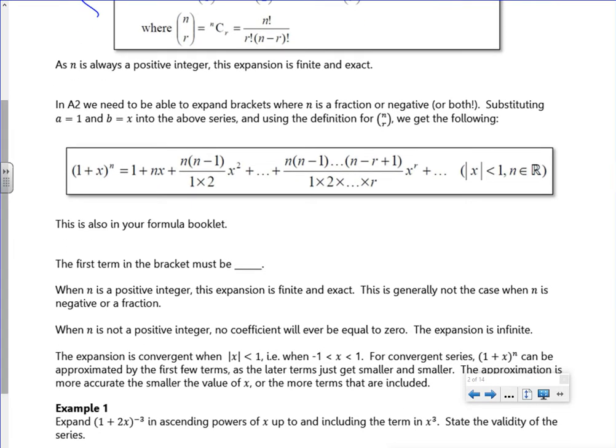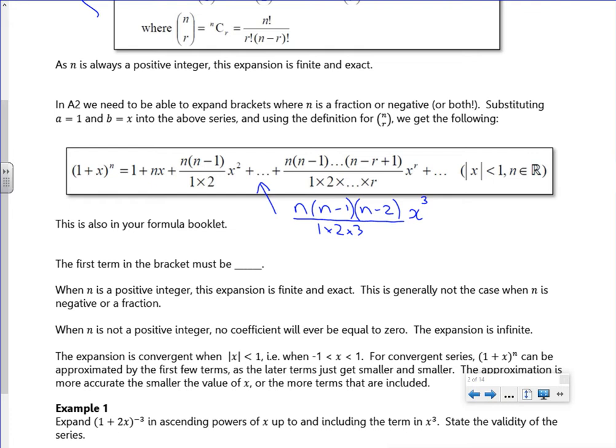Now we've got this nicer formula, which is 1 plus nx. It comes from just rearranging the formula we've got. This is a formula that's in the formula booklet. We tend to go up to x squared, but some ask for x cubed. There is a pattern for doing it: the x cubed term will be n minus 1, then n minus 2, and the bottom goes up, so 1 times 2 times 3, with an x cubed on there. The formula booklet is missing that, but we do go up to x cubed quite a lot.